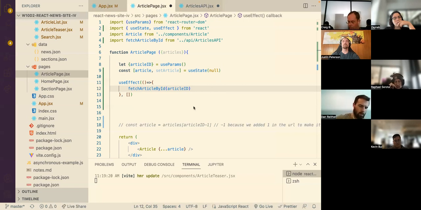But in order to do that, it needs to know that this thing is a side effect. It's an API call. It's asynchronous. So that's why we use useEffect as well, so that React can handle tracking when a component's state changes, when a component's prop changes, when a useEffect happens, all of which could potentially cause a re-render.